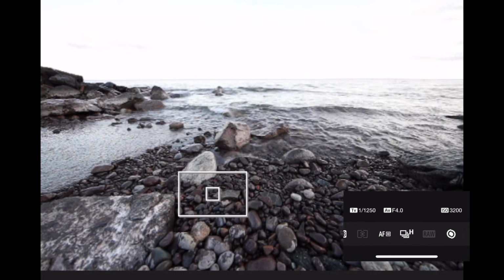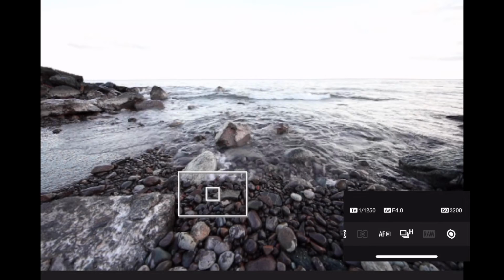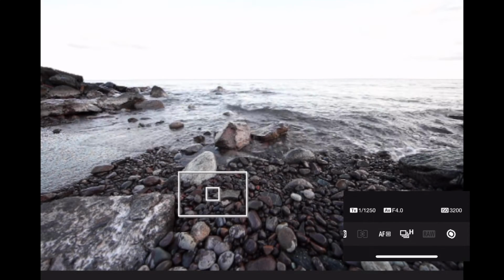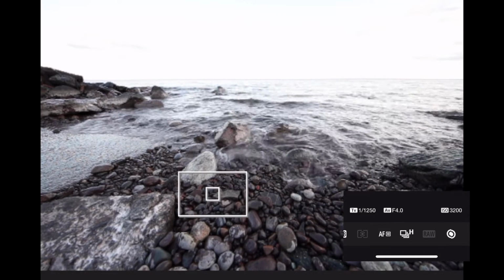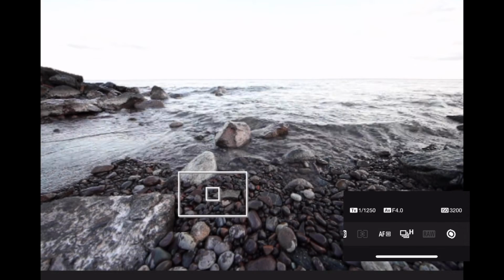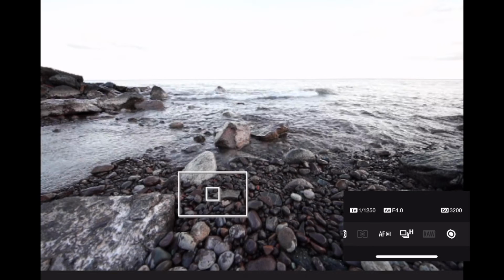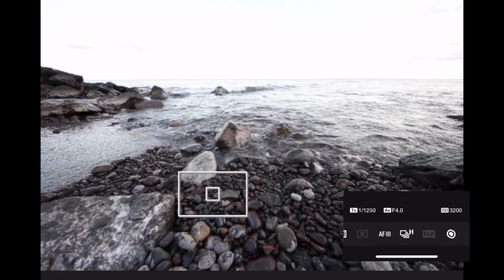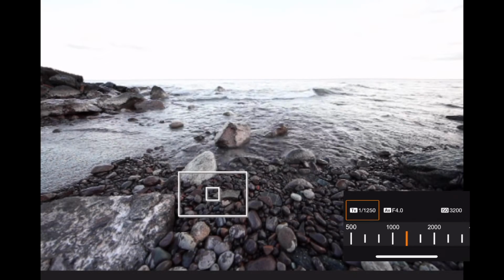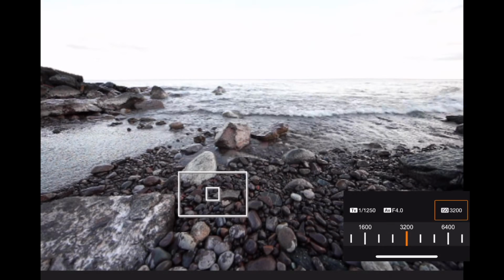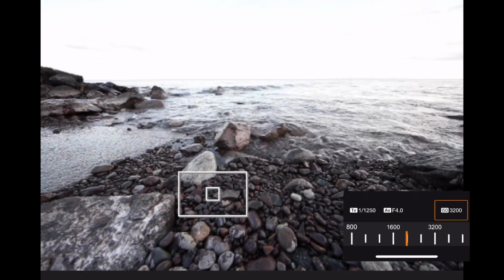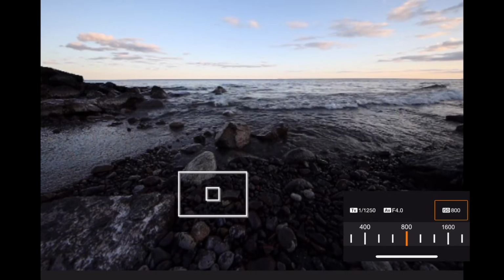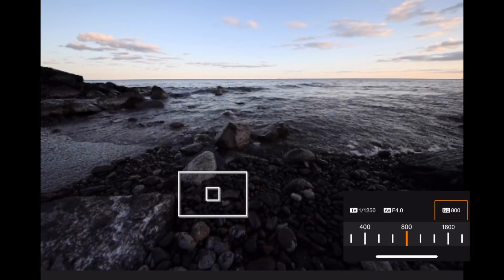So what I'm going to do is adjust my exposure to make the sky look the way that I want, and I'll take a picture like that. And then if I wanted to focus a little bit more on the water, I could then take a picture where the water is the correct exposure. So to make the sky look the way that I want it to, I'm going to reduce the amount of light here. I'm actually going to start just by changing my ISO and make that a little bit darker, and we'll see how that sky begins to come into a little bit better light.